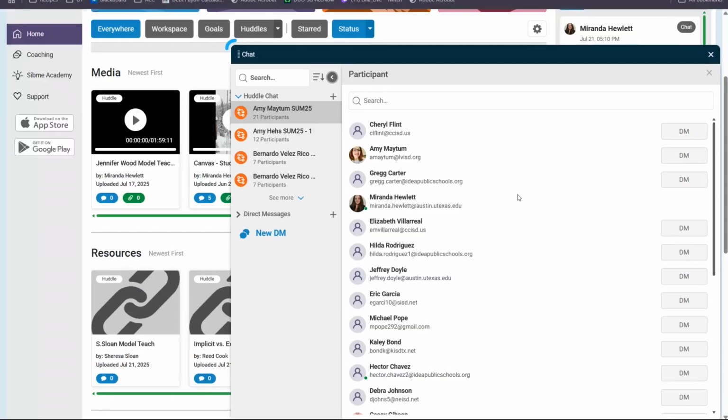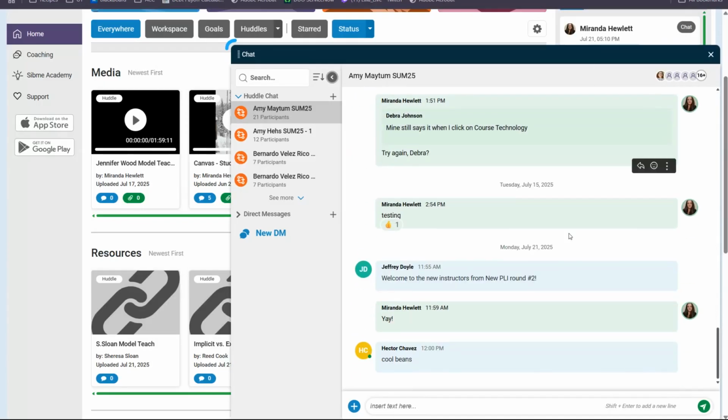You can reach out to staff and you can also reach out to your facilitators and peers through the Sibme chat. So this is a very handy way to get support or ask quick questions of the group while you're working on Model Teach, but you're not actually in a Model Teach unit at that time. So if a question comes up for you in the evening when you're working, or if you are thinking about this or working on it during independent time throughout any of these days between now and Thursday morning when we present, this is a really handy way for you to bounce ideas off of each other.